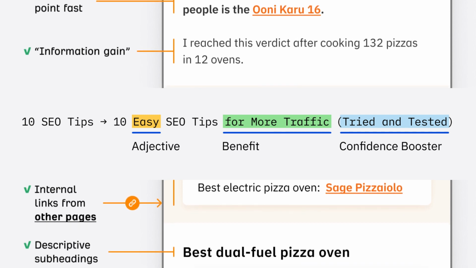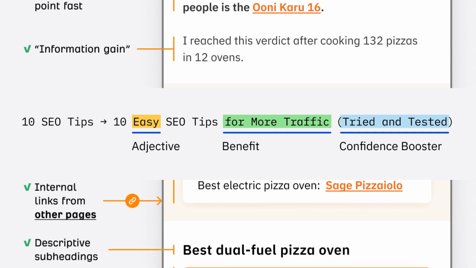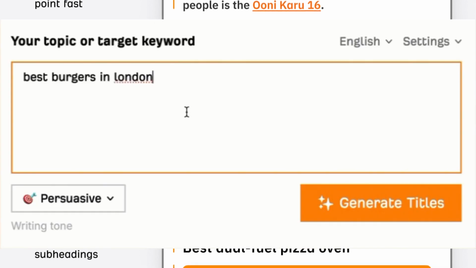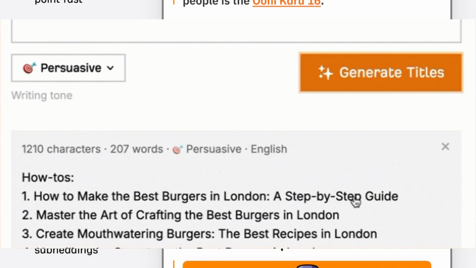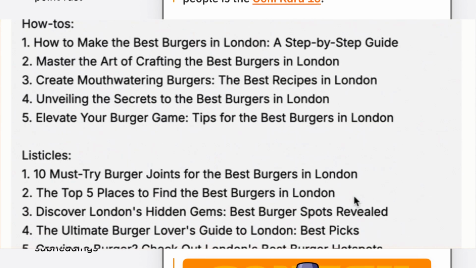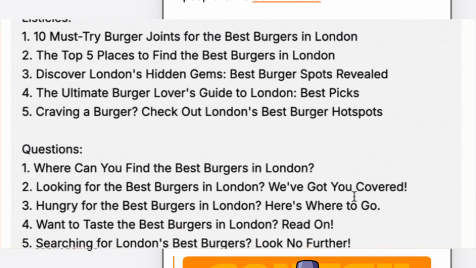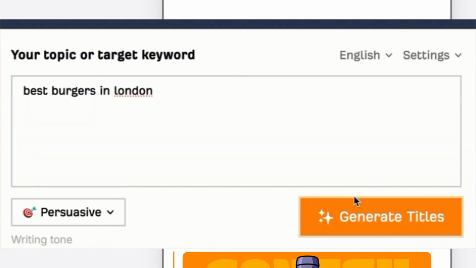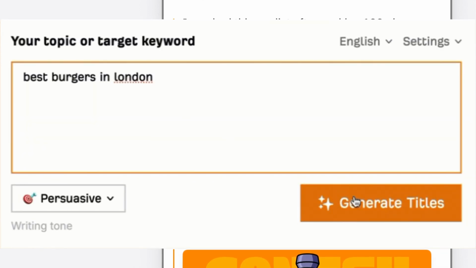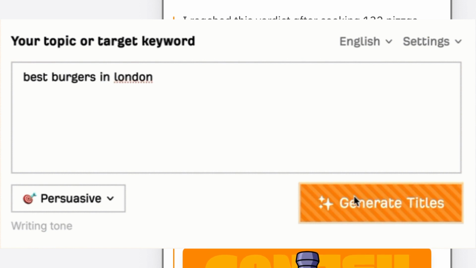For your description, my best advice is to expand your title tag to give searchers more detail and context. That means you can explain your title and make it a meta description. Additionally, you can use AI to do that as well. And this way you can write a good meta description.